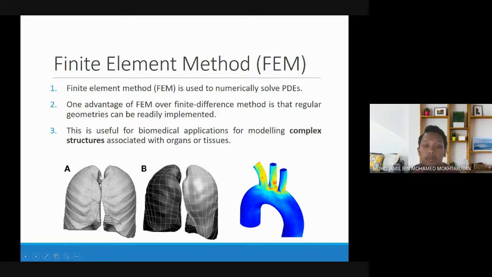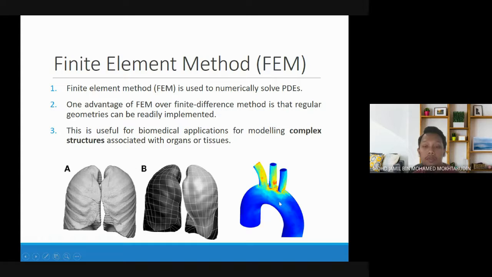Okay, so for example here, figures A and B represent your lungs. The finite element method can mesh the lung and solve the PDE on this lung. It doesn't matter if the lung is complex or simple, as long as you can mesh it, then it can be used to analyze any PDE model. And on the right here is an example of your aorta.